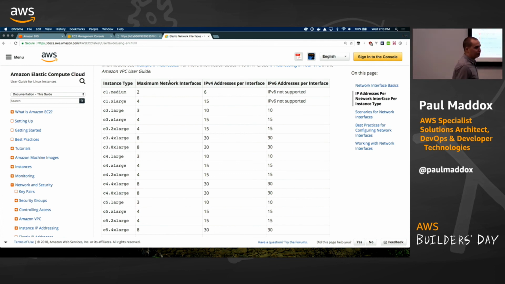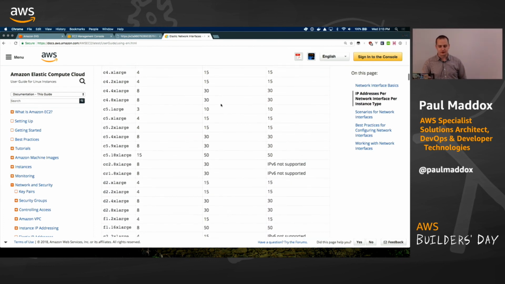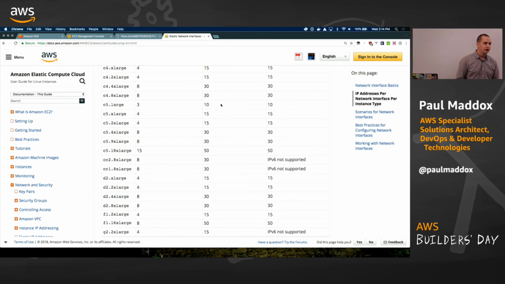That's the maximum number of pods you'll be able to run on that host. This works pretty well for Kubernetes in terms of sizing and the number of pods per host. Obviously, the larger the instance, the more pods you're going to be able to run, so it scales nicely and linearly. This is actually advantageous compared to how ECS does it, where it's just using a single IP address per ENI today.